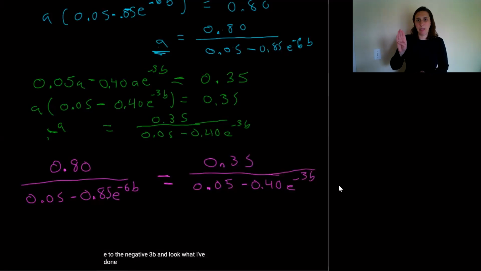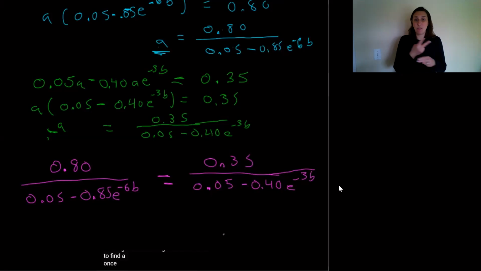Now look what I've done. I only have one variable, it's b. I have gotten rid of multiple variable dependencies. I can solve b. Once I have b, I can go back here and find a. Once I have a, I can go back up to equation 1 and find c.